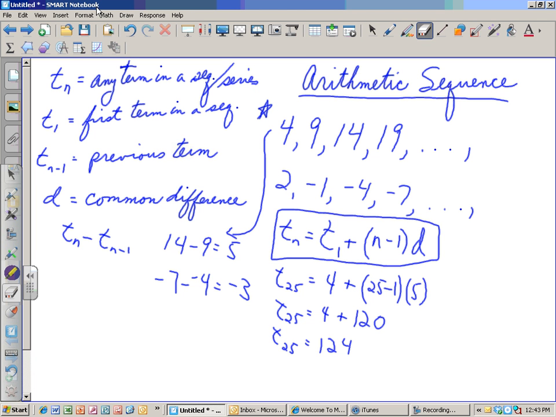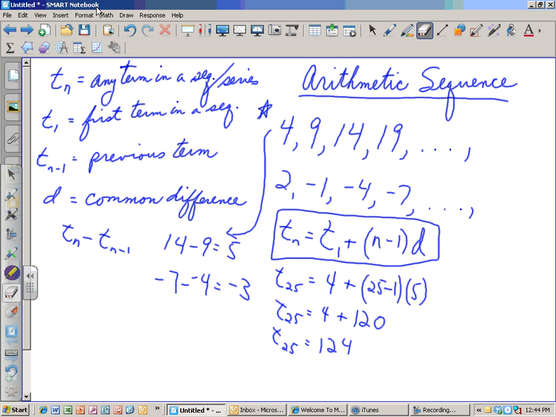Yeah. So wait, on the T n's, so that's the common difference. Yes. We just take any term from the sequence and subtract the one right before it. Okay. So were we doing the negative, or was that the example? That was the example for the second.